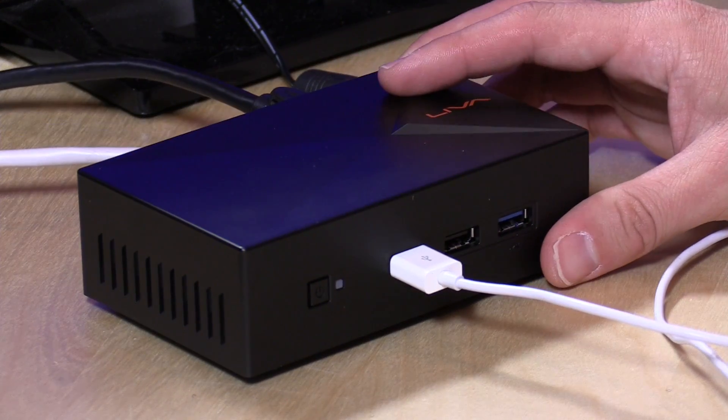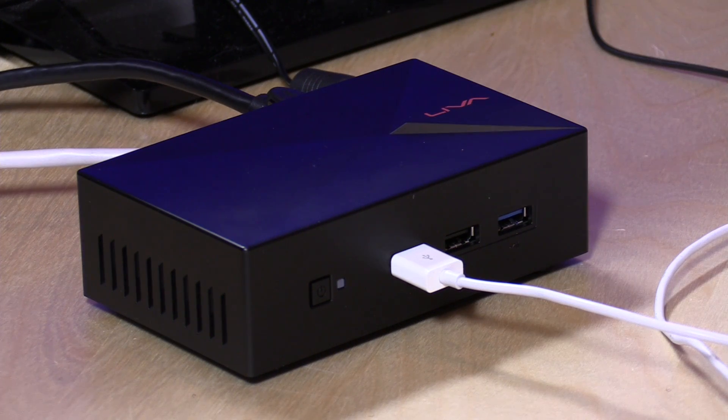Hey everybody, it's Lon Seidman and I've been installing Windows 10 on everything I can find. I really wanted to find something with a slower processor to see how it performs with really low-end stuff. So I took out of mothballs my Leva Mini X — I reviewed this back in March so you can check out my review above. I picked this one because it's got pretty much the slowest processor of all the low-end machines that I have. It's an Intel Celeron N2807 or N2808 — it's rather slow compared to some of the other Atom Bay Trail processors in that it's only dual-core versus quad-core. It's even slower than some of the dual-core chips on some of the Chromebooks and the HP Stream 11 and 13s. So it's really a good example of what lower-end hardware is going to do.